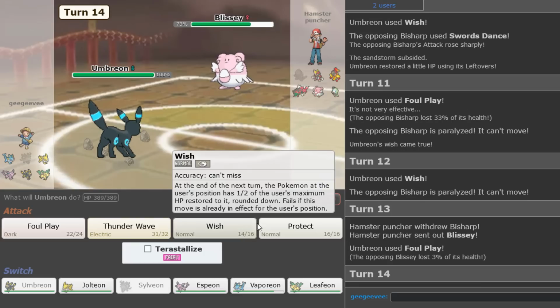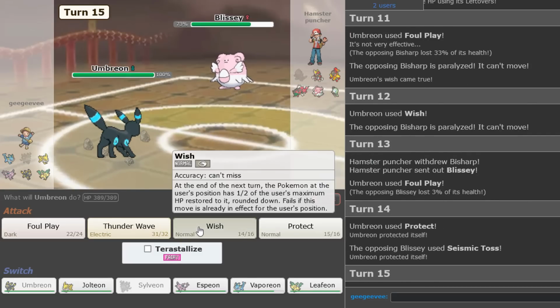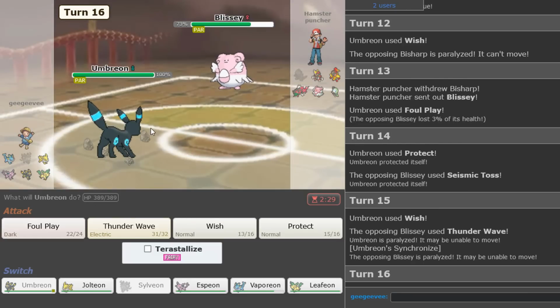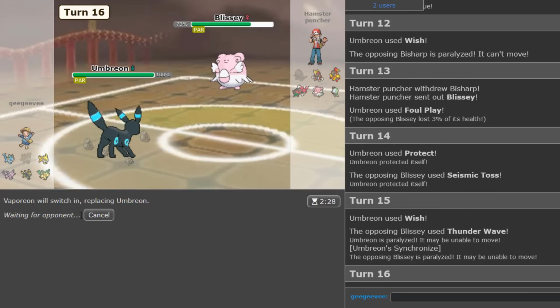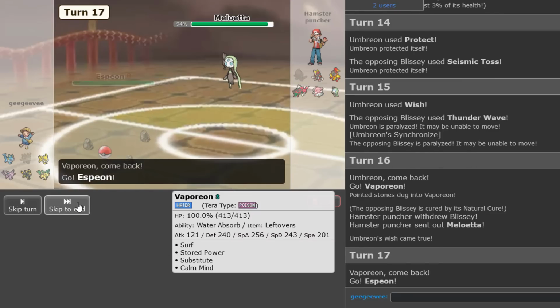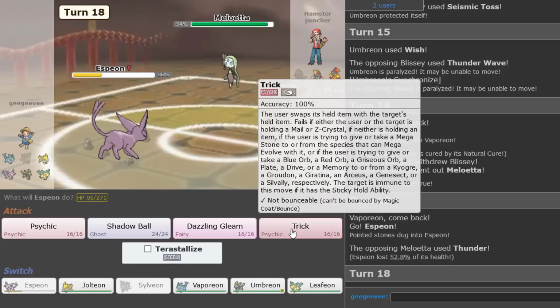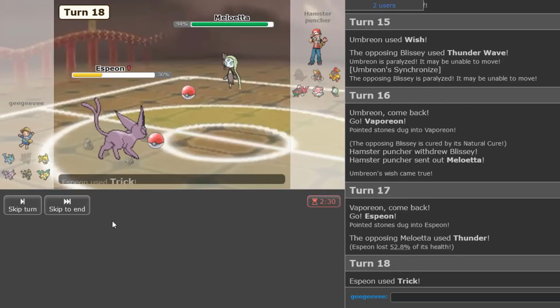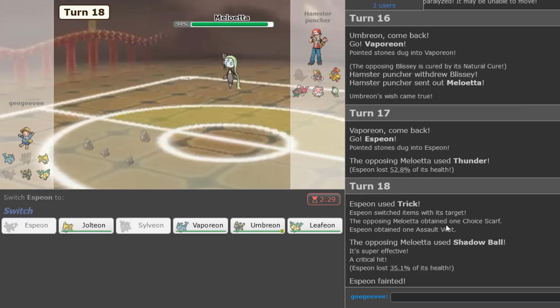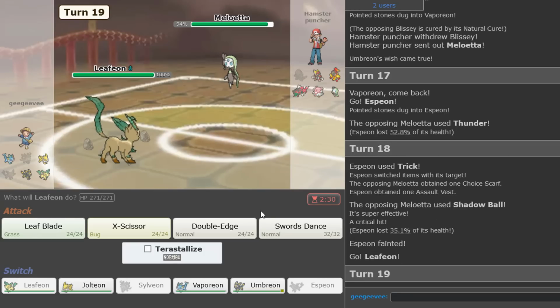They go Blissey. And they do have Seismic Toss, so I am gonna Wish. Oh, they have Thunder Wave too, okay. Let's bring in Vaporeon. And they go Meloetta, so we're gonna switch out into Espeon. They Thunder. I'm not sure what set this is though. It was AV, okay, so I'd rather give it a Choice Scarf, I think. That's fine. So they're locked into Shadow Ball, allowing us to go Leafeon.